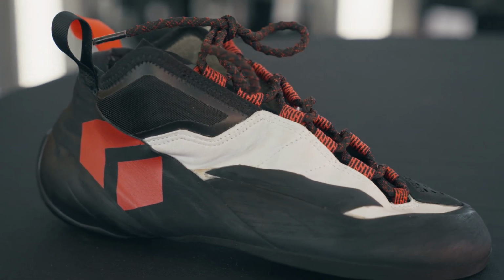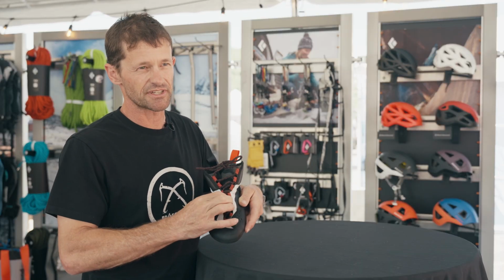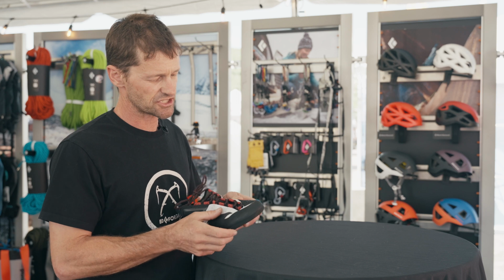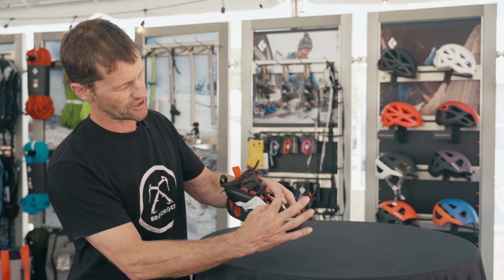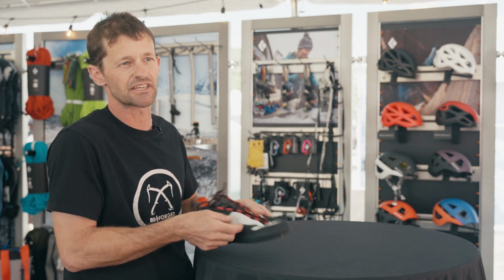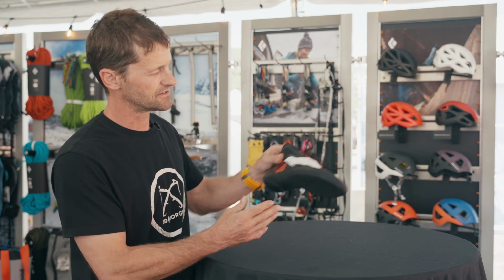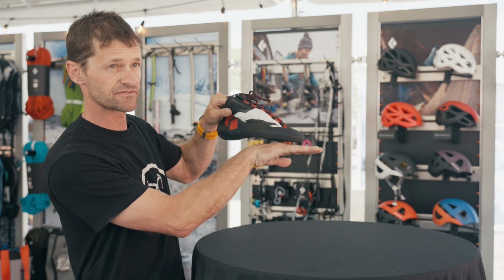Plus they're super tough. Really, this stuff is all kind of flush with the leather. So getting those long barrels protects the laces, because wearing through the webbing is pretty difficult because it is quite tough. It's like nylon, and it just keeps you from burning through the laces. It also creates a smooth, almost like a wall along here, so that you can't easily catch the lace in between. Like if you just have a loop or a hole eyelet, the lace comes around the outside and you can plausibly catch that.